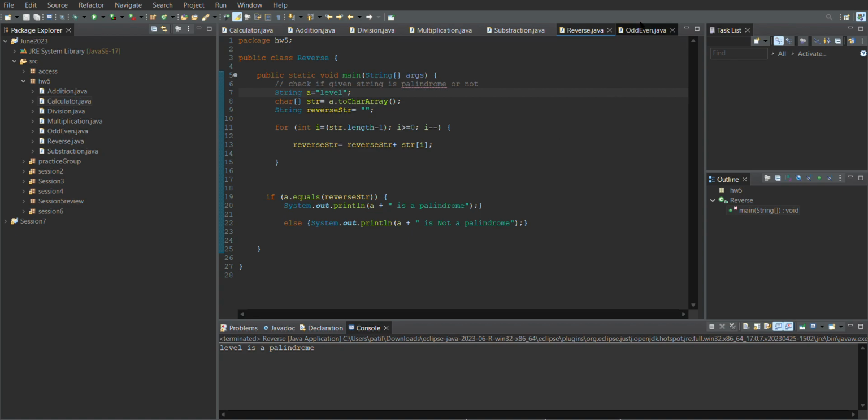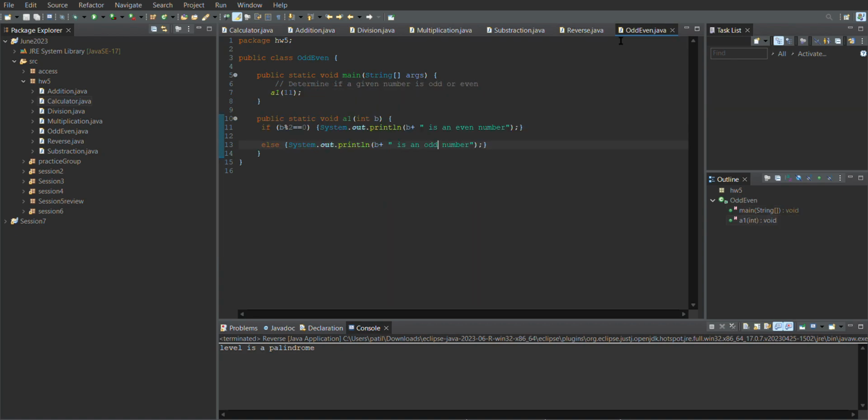And then the third question is to determine whether the given number is even or odd. I have created, in the class, a static method, and I'm using an if-else condition here.